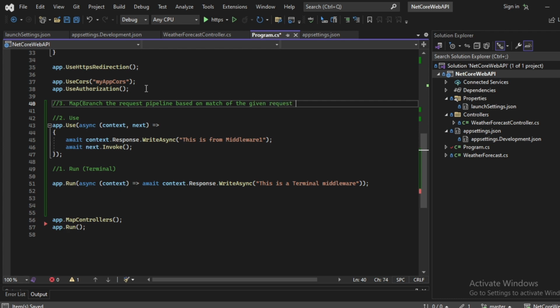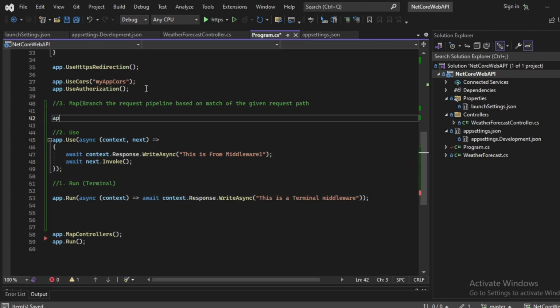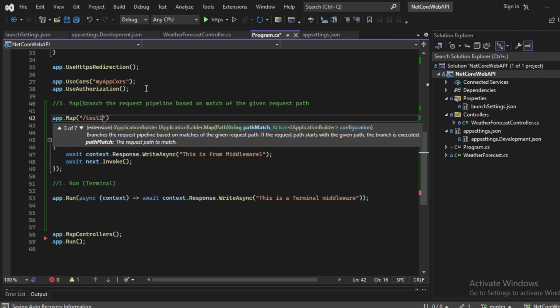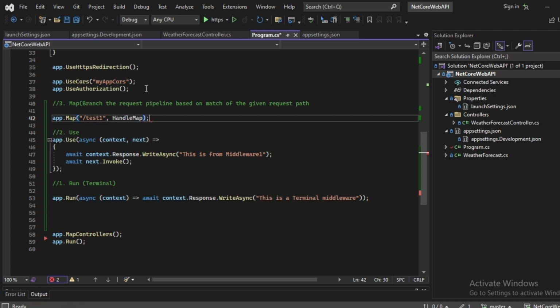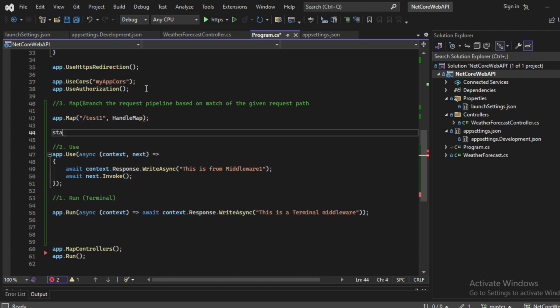Here we'll use Map with the URL path test1, and we'll create a method HandleMap. We'll create a static void HandleMap, and the argument will be taken as the app builder.